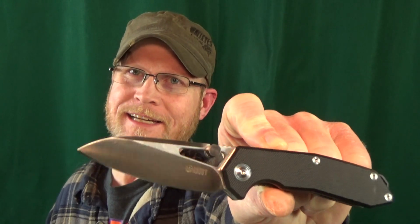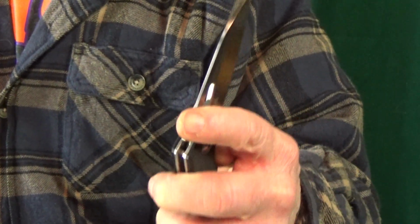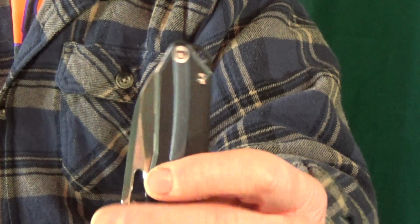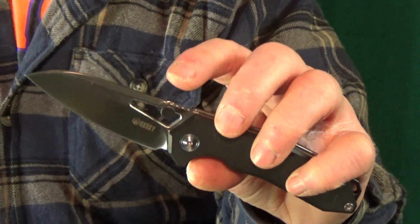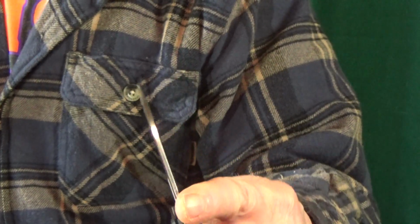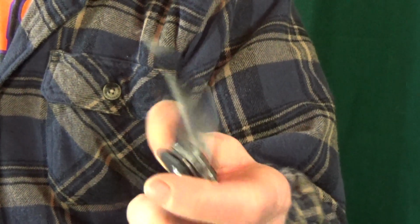Number 3, can it be yet another Kubi? This is the Vagrant KU-291. And around $60 for this. I didn't expect it to have ceramic ball bearing pivot and a full titanium pocket clip. Now I realize, okay, AUS 10 is not all that exciting, but if it's done right, it can be a decent budget steel. I can confidently say, okay, as of right now, this Vagrant is my favorite Kubi knife.